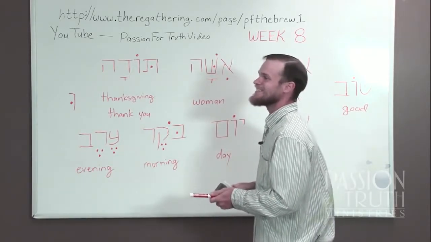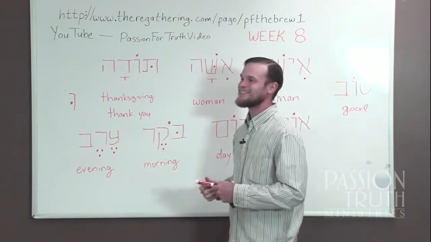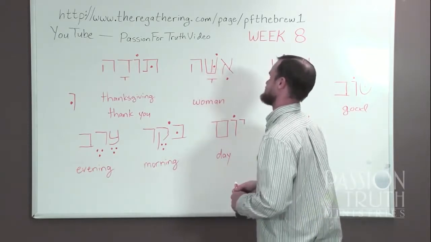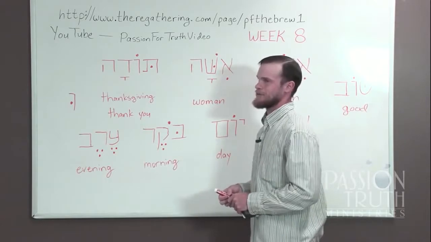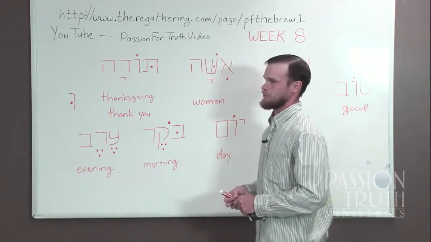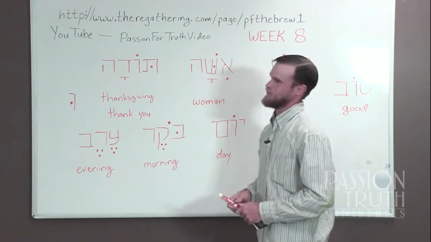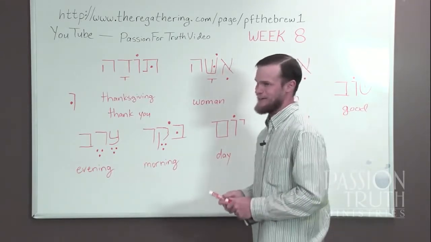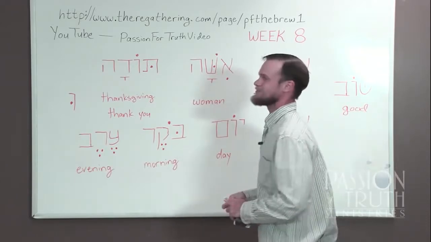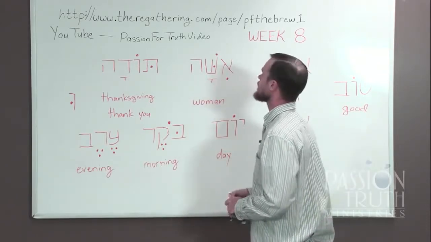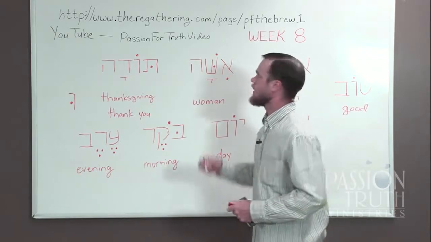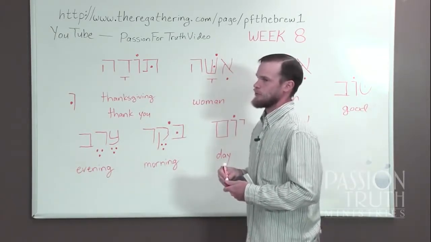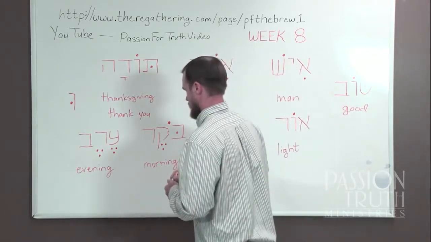You will find on occasion that they will use the same dot for multiple purposes. You're not supposed to. You're supposed to have a different dot for every function. So the dot can represent the sheen and it can also represent the O. You'll find people do that. Moshe is a good example.